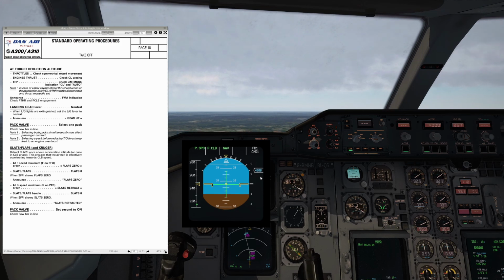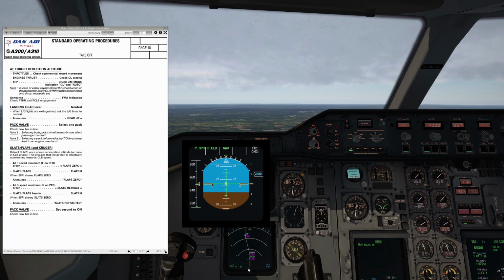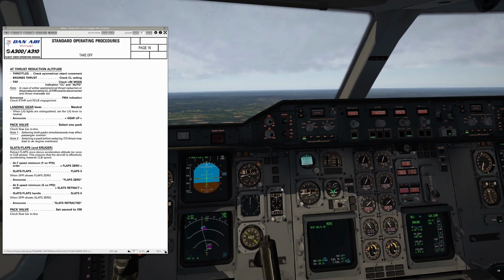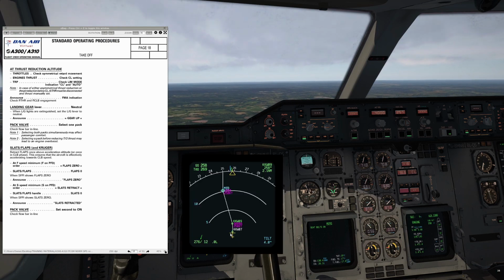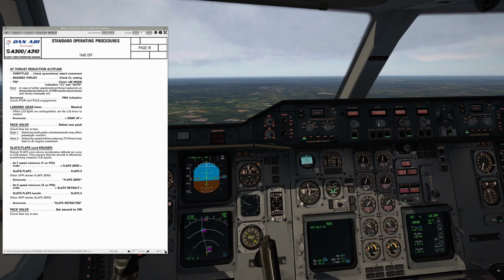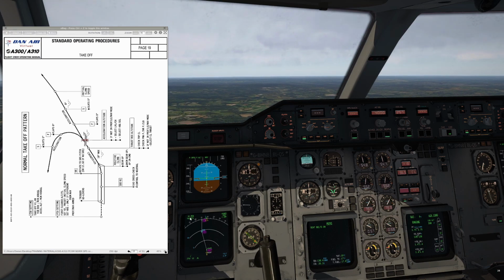And we're now reaching 4,000 feet. Now this is set as a constraint on the flight plan, but unlike more modern planes, the autopilot would not respect that 4,000 automatically. We need to make sure that constraints are entered on the FCU. Otherwise, the plane is going to bust them.